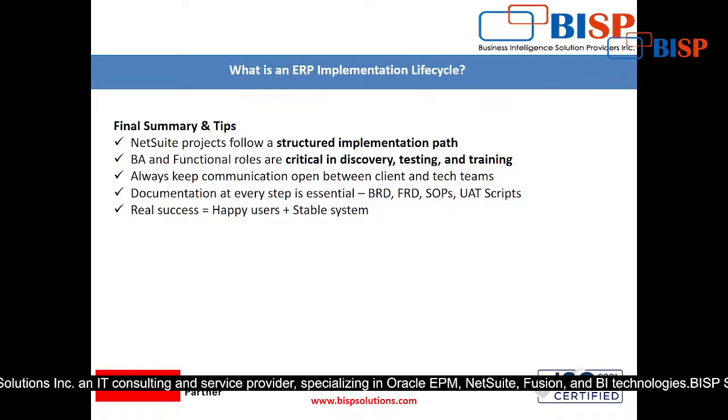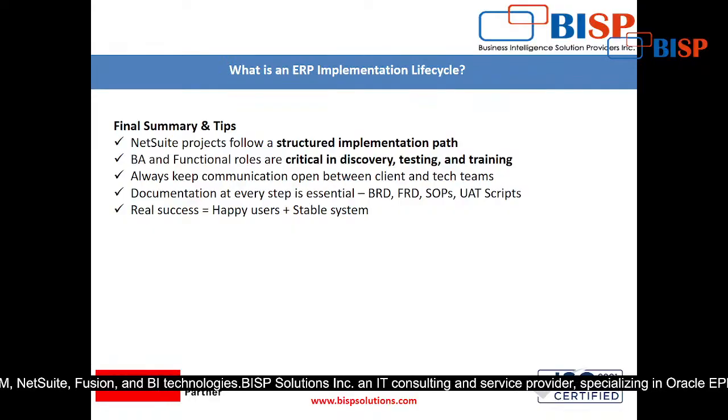Okay, then documentation at every step is essential, right? Documentation at every step: BRD, FRD, standard operating procedures, UAT scripts, everything. So documentation is the biggest task, or it can be called the biggest skill.